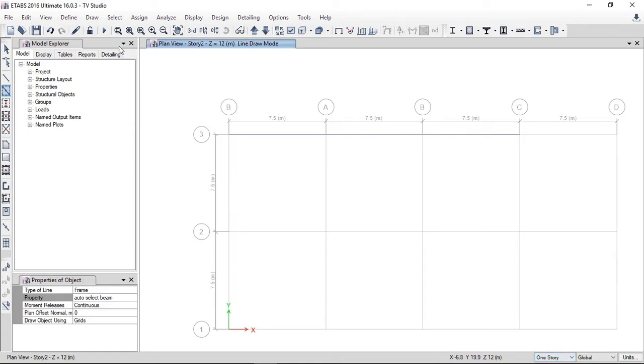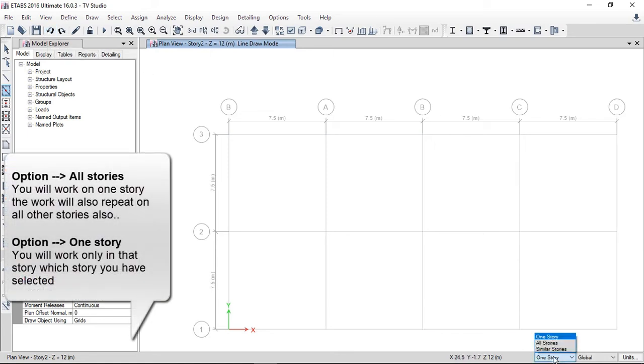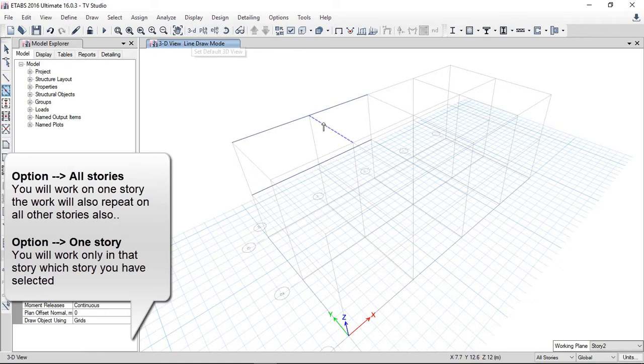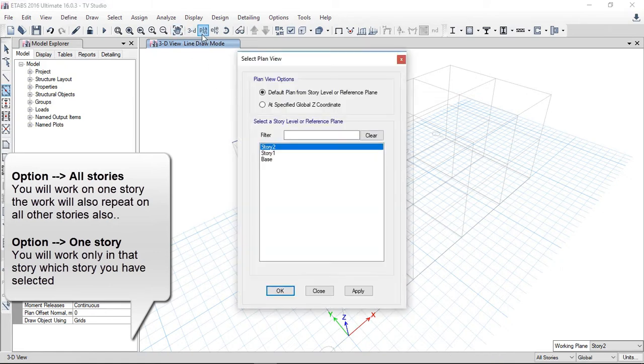So I am going back. I will select all stories and then draw. What will happen? You can see I am drawing in story 2, and automatically in story 1 the drawing of the beams is happening. So I will again go back to the story 2 plan.